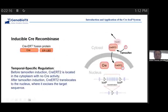Another major improvement on the Cre-loxP system was making it inducible by fusing the ligand binding region of the human estrogen receptor, ER, with Cre recombinase. The fusion protein Cre-ER is localized in the cytoplasm. Only upon estrogen induction can the fused Cre protein dissociate from the anchor protein HSP90 and enter the nucleus, where the Cre can recognize the LoxP sites and produce recombination. Now we can control the injection time of the estrogen, and we can activate time-specific regulation of the gene recombination.